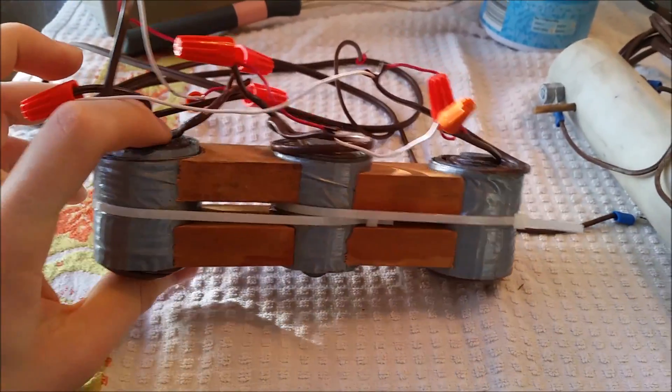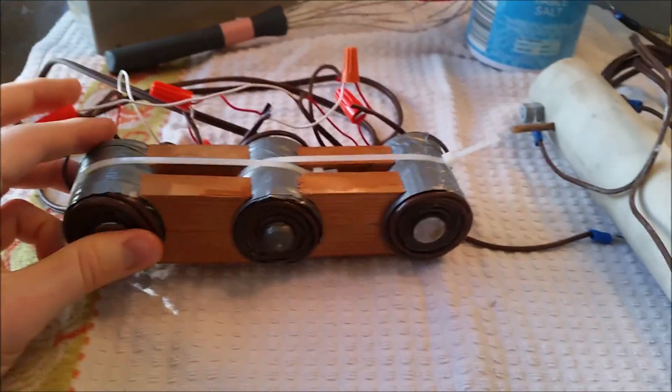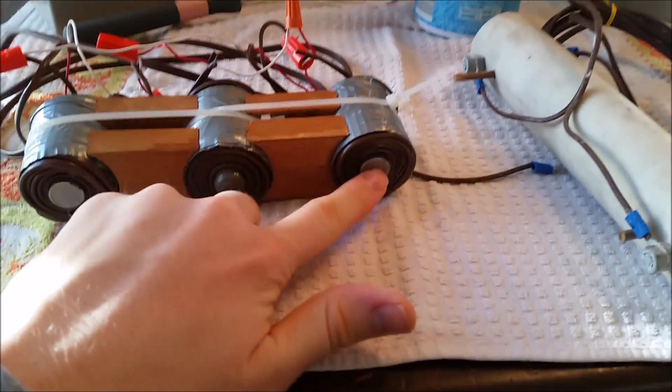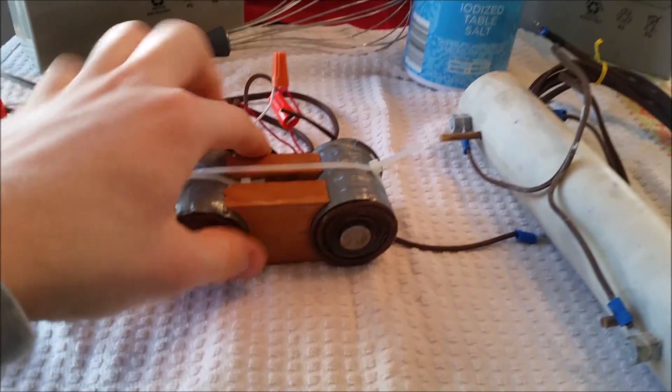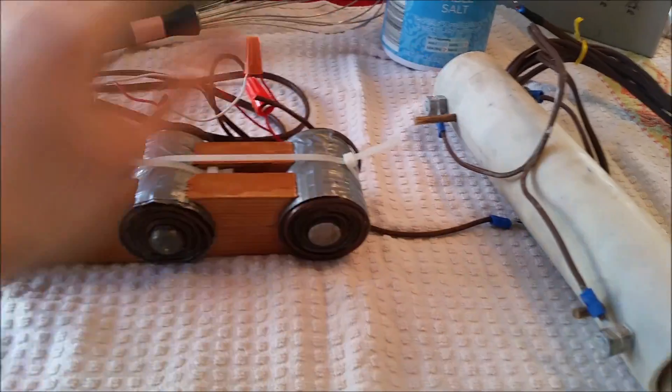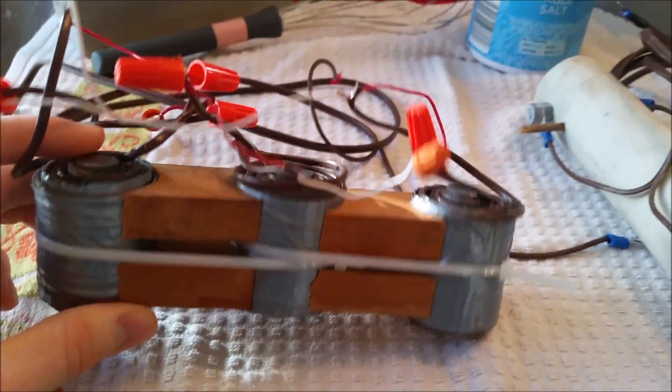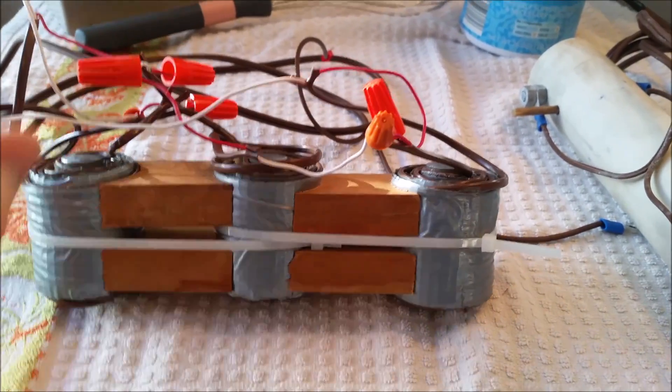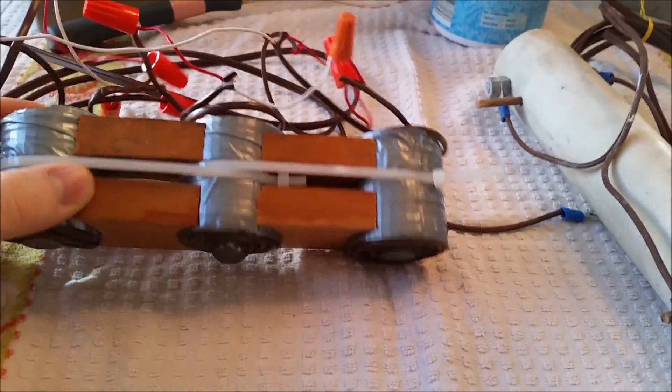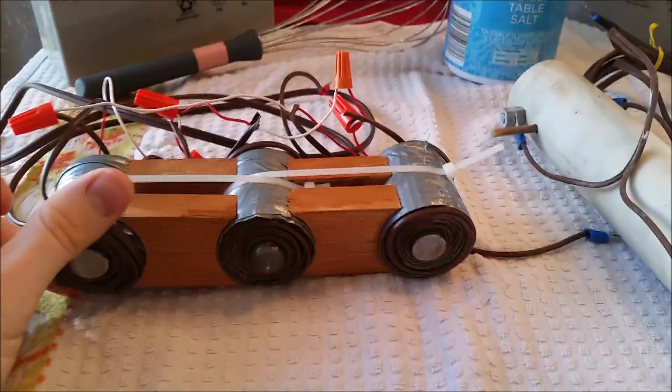The other system we have is our electromagnets. We used a solid iron or steel core, and then we used 18 gauge double speaker wire, so there's two wires in it. We basically wrapped it around the iron core.